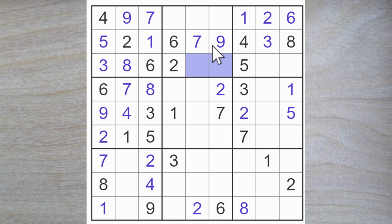4 here or here, and 9 here. We got these empty squares. One of them must be a 4 and another one must be a 9. Now let's have a look at the 3's in this block here. This 3 blocks across, this 3 blocks down, and we know that this is a 6 or a 9. So the corner square here must be a 3. Now we have a 3 here, and a 5 and a 6 here. 6 blocks over, 5 goes here and 6 here. Now this is a 6, and this is the 9.